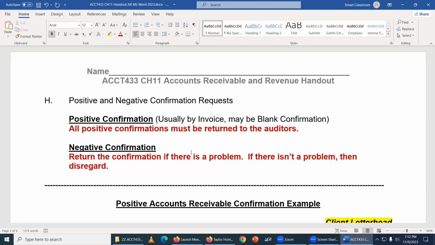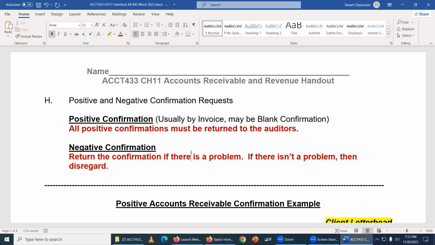Yes, part of the problem is the negative ones. They may not reply to it. They may say, oh, this is stupid, these guys are idiots, and throw it in the garbage can. You don't get it back. So when you don't get one back, it doesn't necessarily mean that everything's okay. It could also be sent to the wrong address, or the delivery person could give it to the wrong house, like my stuff that always goes to the neighbor's house.